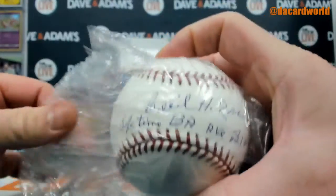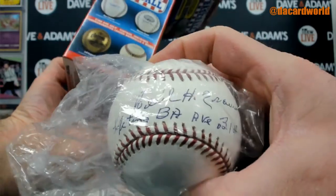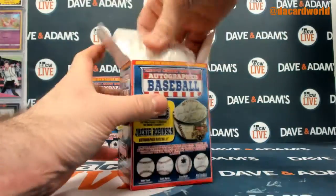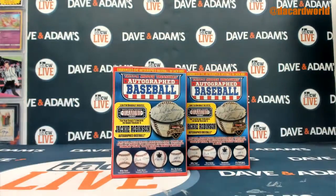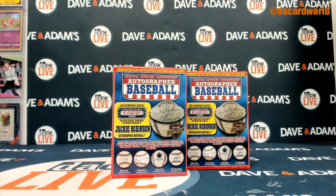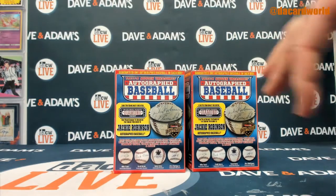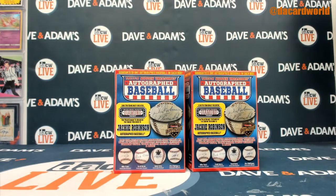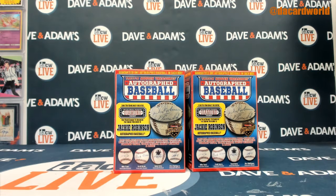A little piece of history — not only is it a vintage ball, but it also has an inscription on it. Two boxes up, two boxes down, no problem at all. That's really cool. It's one of those where you probably go to a show and wouldn't necessarily buy it because maybe you don't know the history, but then you get it in a box and you're like, holy cow, that's pretty cool.